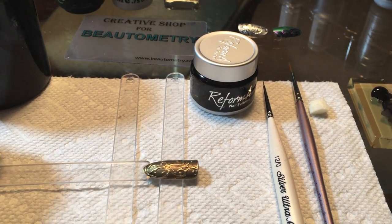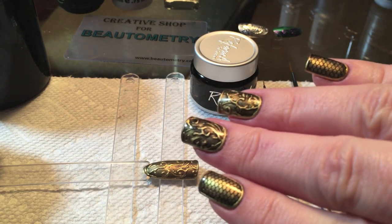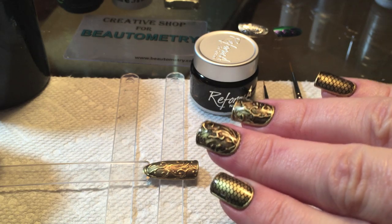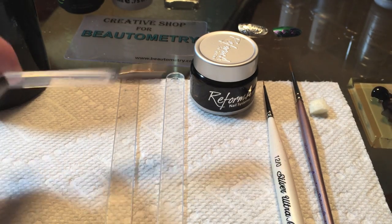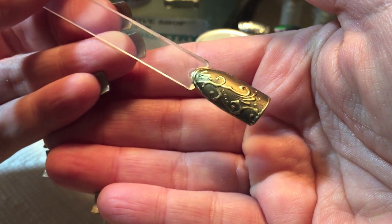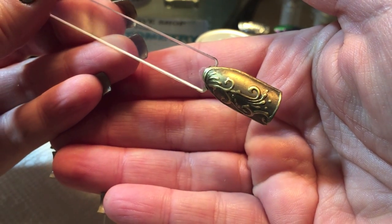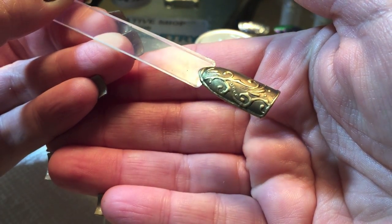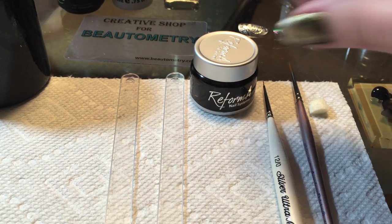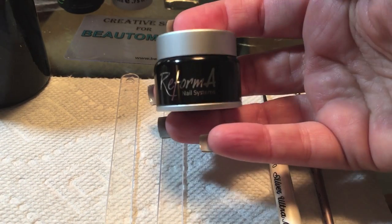Hello everyone, today's video I'll be showing you how I did the vintage metallic look that I have here on my nails for this week's manicure. The sample is this one I posted online. This is without top coat, just to give you an idea of how that looks without the top coat. If you're going to actually wear this on your nails, you will need the top coat.